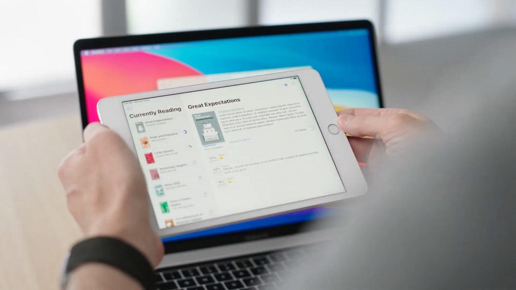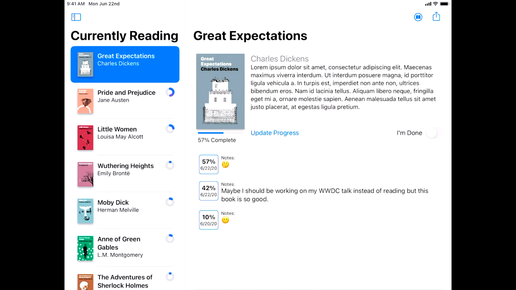Thanks, Matt. Hi, everyone. First, I'd like to show you some of the concepts that Matt outlined in practice with a short demo, and then I'll discuss some of the finer points of window group. I'm a pretty avid reader, so I've been working on a little app to track my progress in all of the books I'm currently reading. As you can see, my app launches with an initial window on iPadOS, using the view I've specified as content.